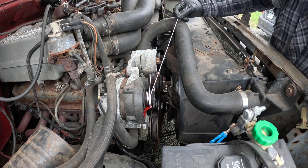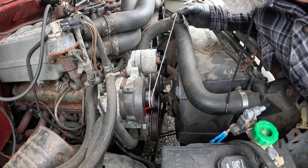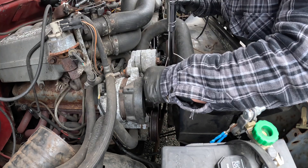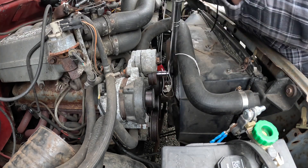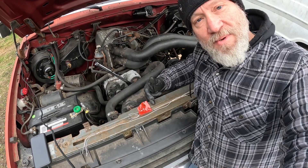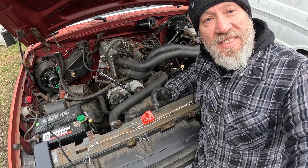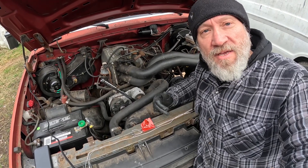Now I'm going to make sure that the water pump is going to rotate in the right direction. Yeah, this will actually work. I'm going to go measure my marks. The string doesn't lie — I'm glad I measured this because I thought I'd need about a 73-inch belt but it looks like I need a 78-inch belt, and I think I'll probably have about a half-inch leeway either side.